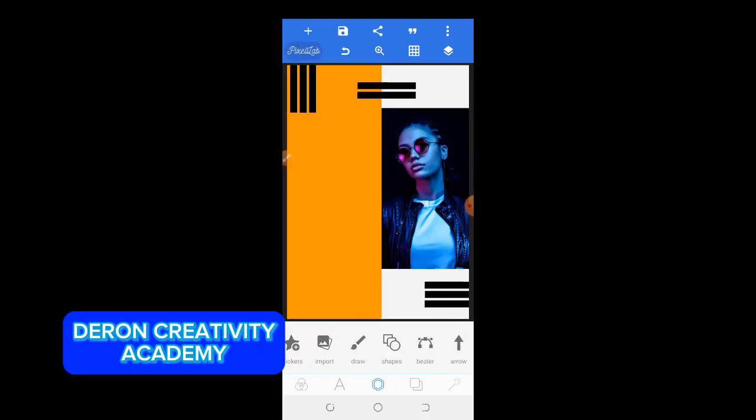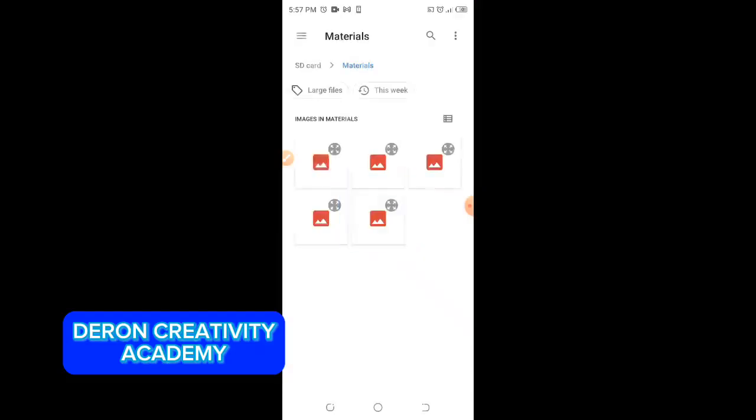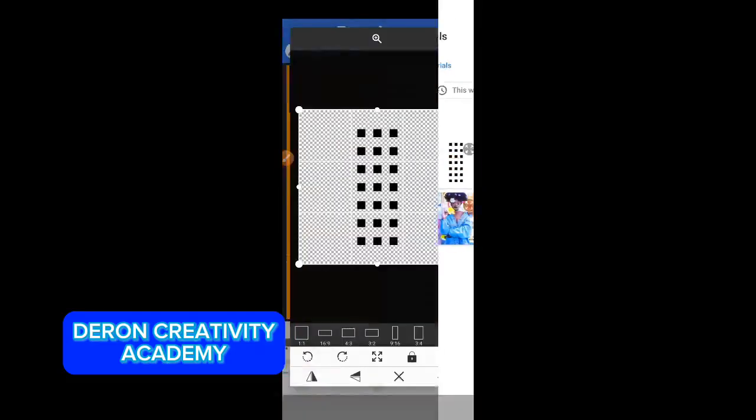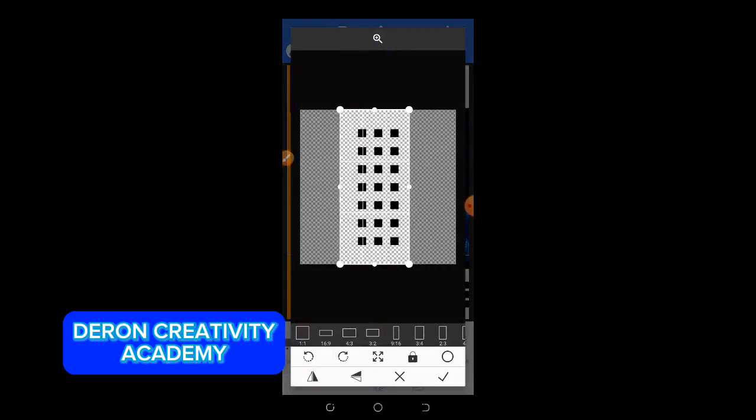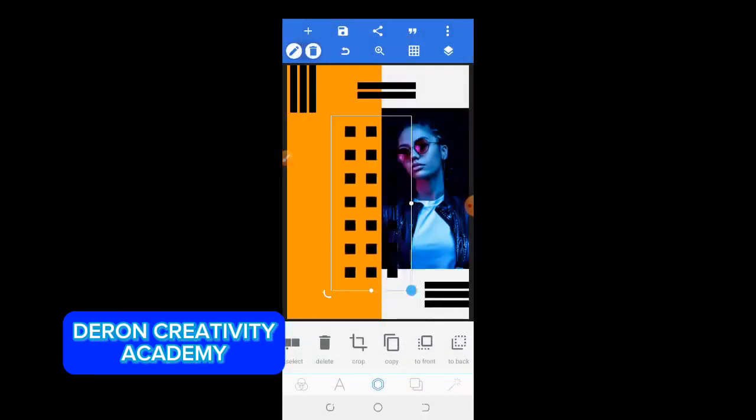Then, having done that, the next thing is to come to my text. It's time to input some text. But before doing that, I want to add some things to beautify this even more. Okay. So to do that, I'll go back to my gallery. Click on the plus icon at the top left corner. Then from gallery, I'm going to bring in these dotted lines. All right, this one here. Okay, just going to crop it like so. Okay, then I'm going to reduce the size, something like this.